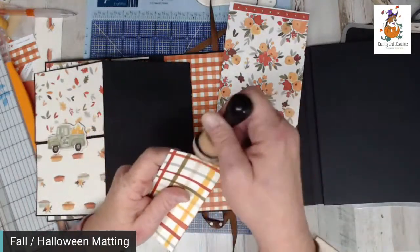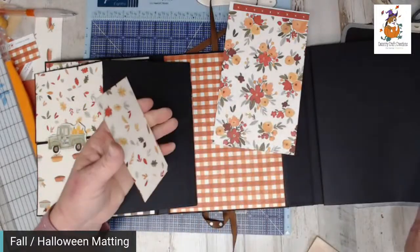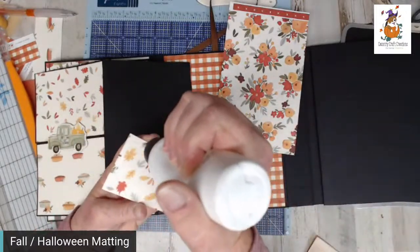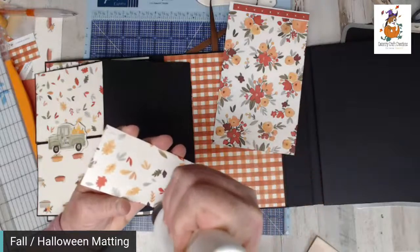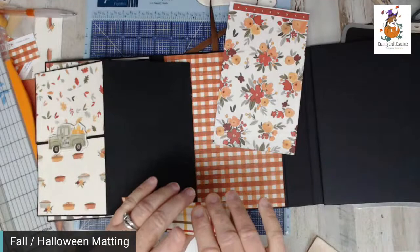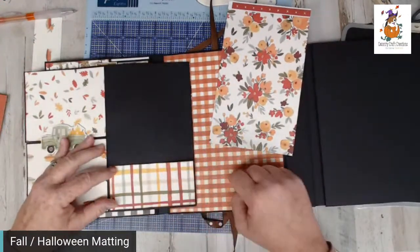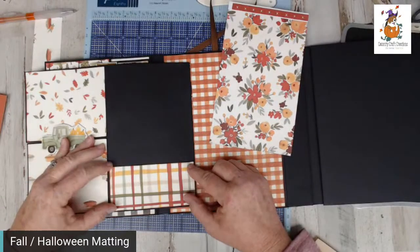I'm going to go ahead and ink my edges. Now, when you're doing the walkthrough, you're going to see, I believe I used more of the acorn and the leaves, but I don't know where that piece went. And I really like the floral next to this orange.